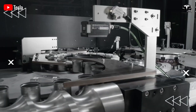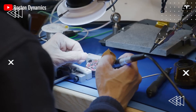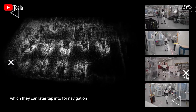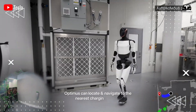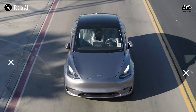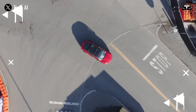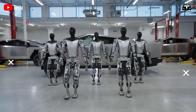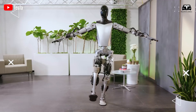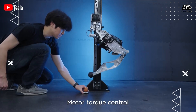Tesla has developed a shared intelligence architecture, ensuring that once a single Optimus unit acquires a skill — for example, crafting an omelet — that expertise becomes immediately shared with every other Optimus robot worldwide, eliminating individual retraining for each unit. Drawing from Tesla's proven autonomous driving AI framework, which has drawn lessons from over 6 billion miles of real-road information to refine decision processes, the system promotes collective enhancement across the entire network. This is complemented by rigorous endurance evaluations, where Optimus has endured more than 20 million operational cycles without failure, underscoring its durability for demanding environments.